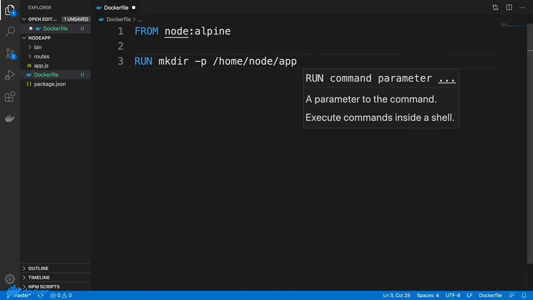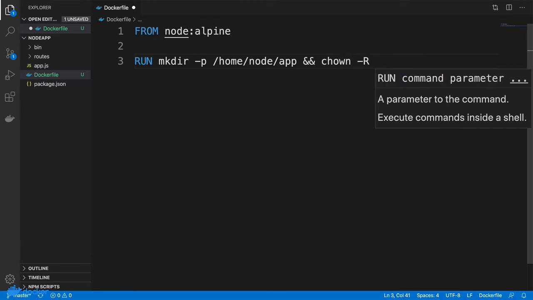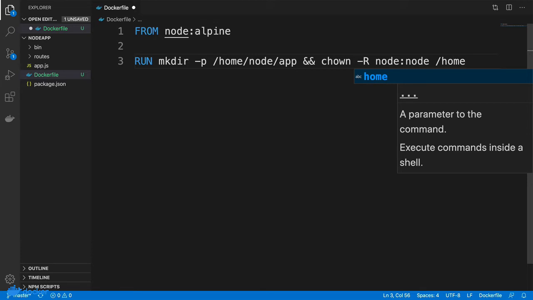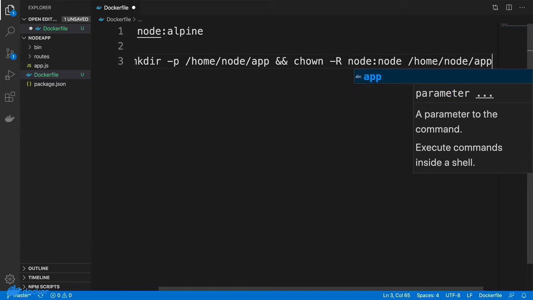And also we will change the owner and group of this folder to the node user. So that way, all the files here will be owned by the node user. If you are familiar with Unix or Linux, you understand exactly what I've done.